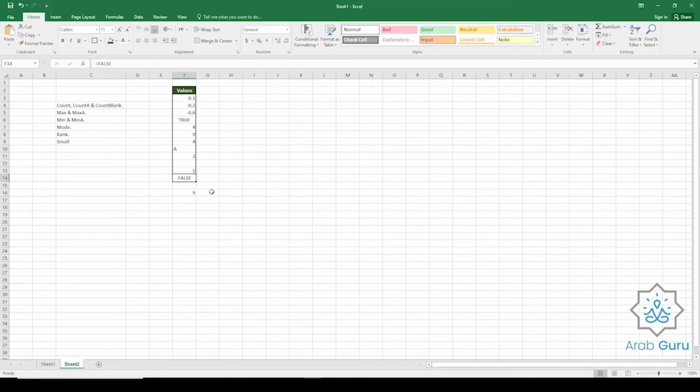This seems to be logic, but actually the logical expressions are equivalent to 1 and 0. So they are actually numbers, or Excel can consider them as numbers. So in this range, the biggest number is 9.